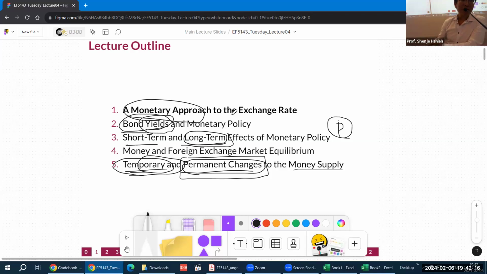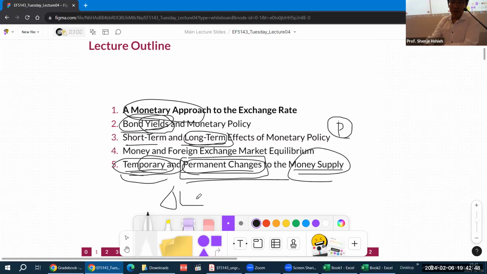Because when you put sovereign debt in the market, you're basically getting a loan from somebody. But if you print money to buy your own debt, you're buying back your debt. But you have to keep the money in the system forever, right? So that's what a permanent change in money supply is referring to. So as you can imagine, temporary and permanent, very, very subtle differences, right? But the main difference here is there's a change in expectations, right? That's the difference.